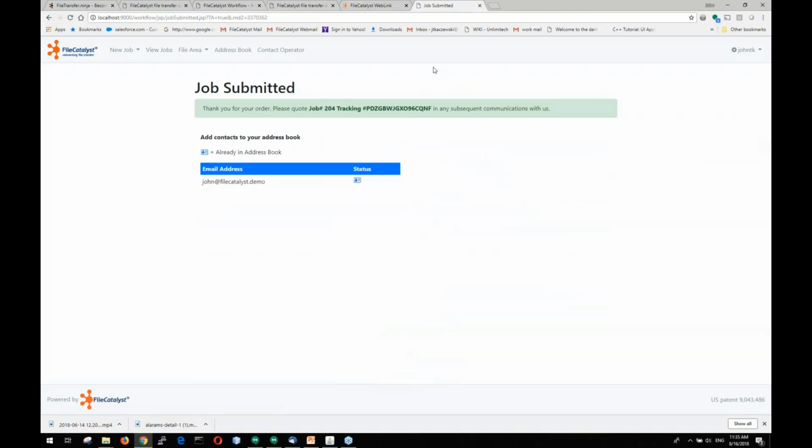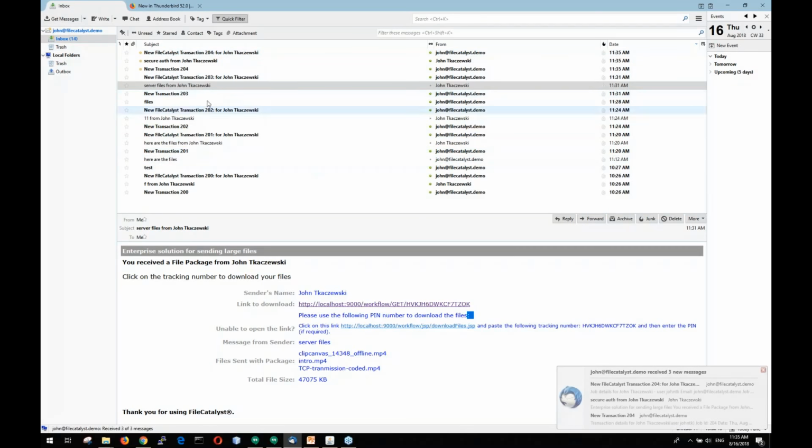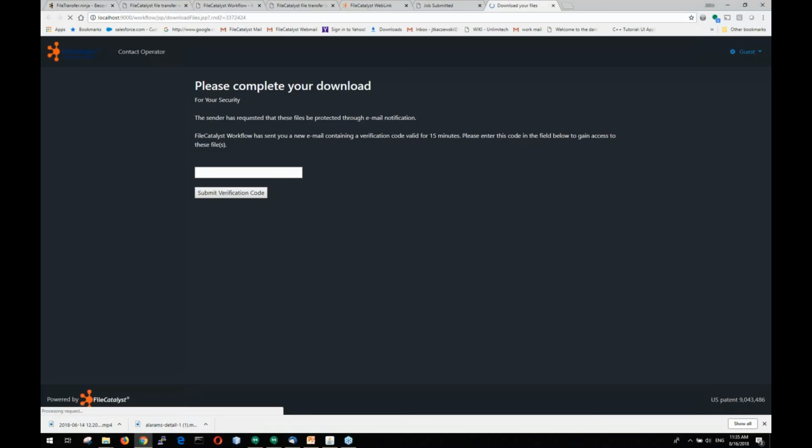Okay, so now I finished my job submission. I'm going to go here to get my download, and here's my download email. Just like you had it before, there's no difference to this email from the recipient side. But now if I click on the link, you get an extra authentication that you have to do.